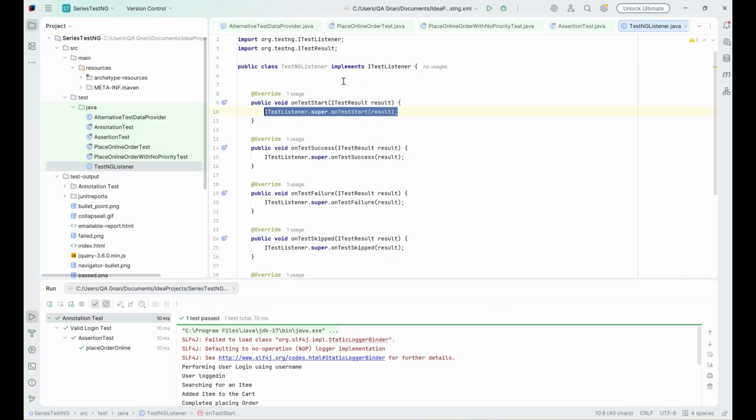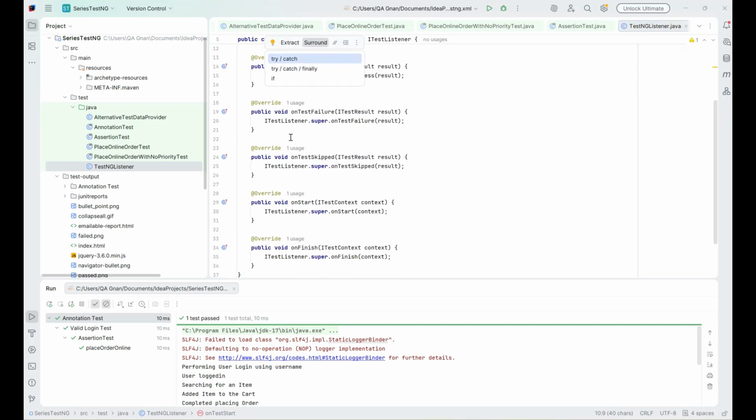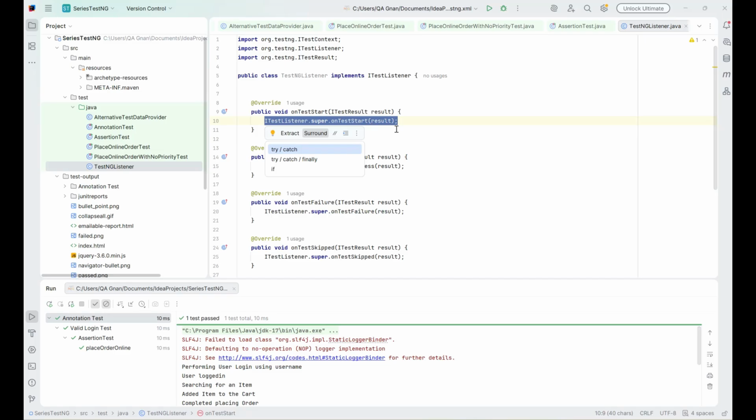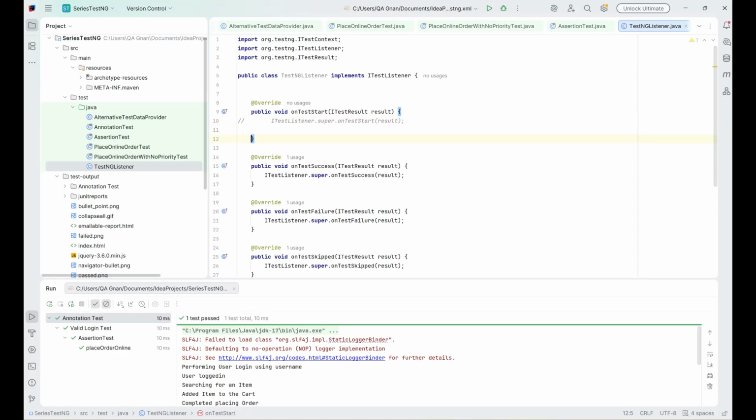I click OK, and here this is the one. Every method has some body within it, but we can go ahead and provide our custom message over there. For that purpose I will comment out this particular line and write our own message.